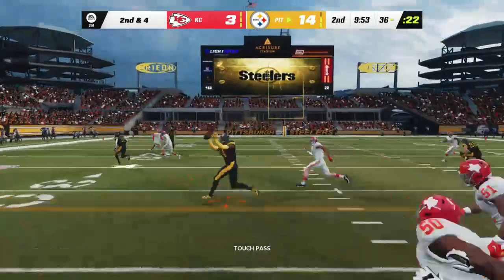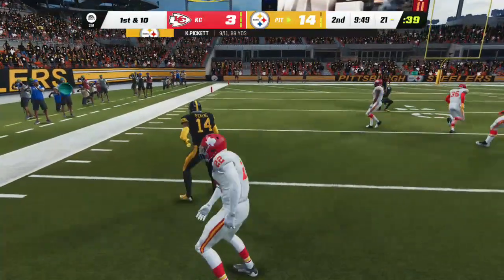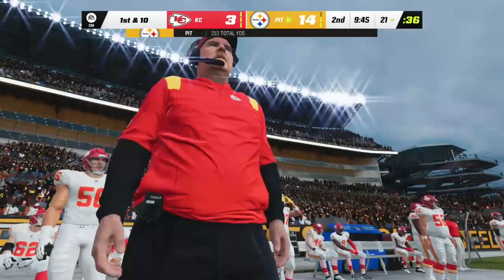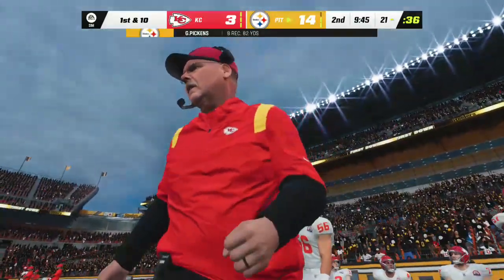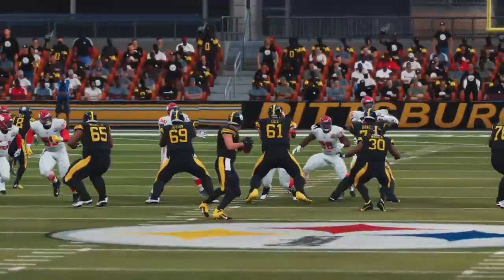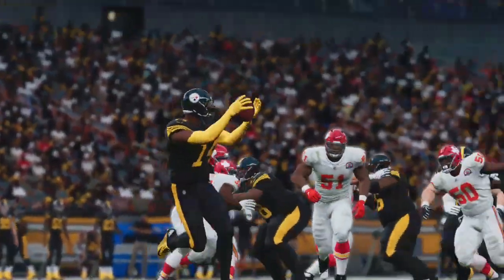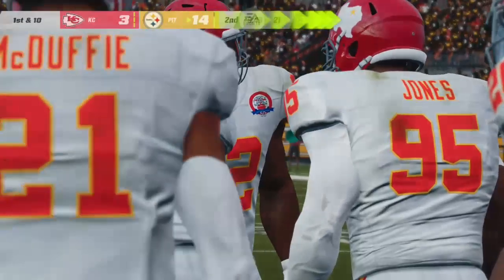Pickett, he'll look to throw it. Quick hitter here, it's complete. And he'll be brought down with a first down as the tackle's made at the Chiefs' 21. 15 yards there on the catch and run. So many times in my career I've heard coaches talk about completions are one thing, but as long as we're there at the catch and we get guys on the ground, we can live with that. But if you're going to give up 10, 12, 15 yards after the catch, then your defense is going to be in a lot of trouble.